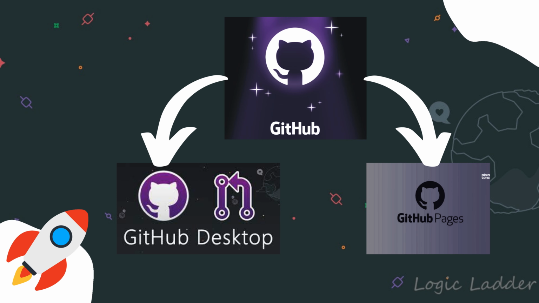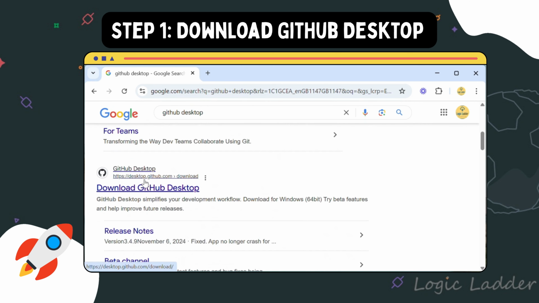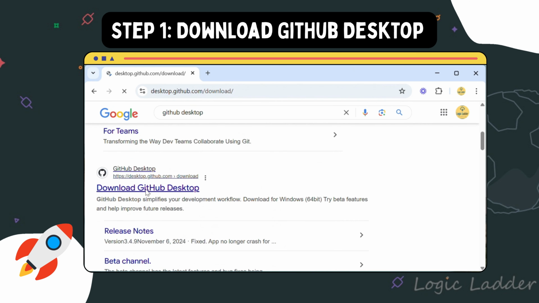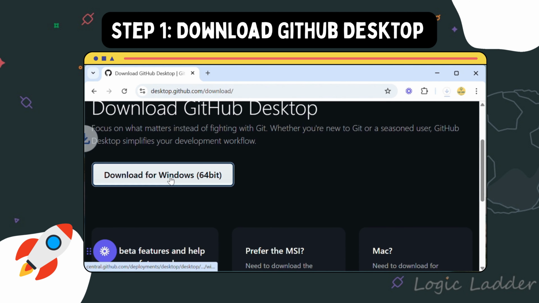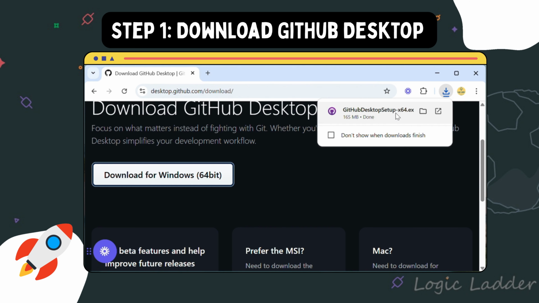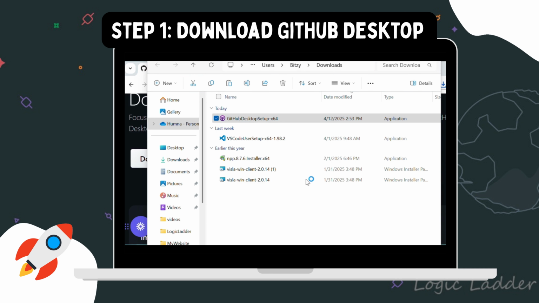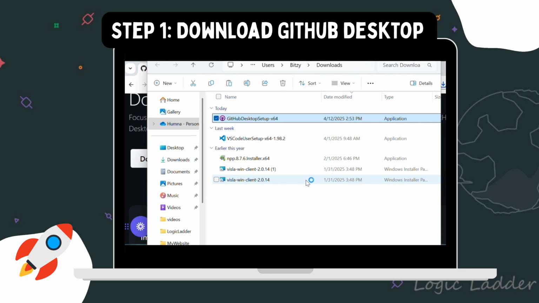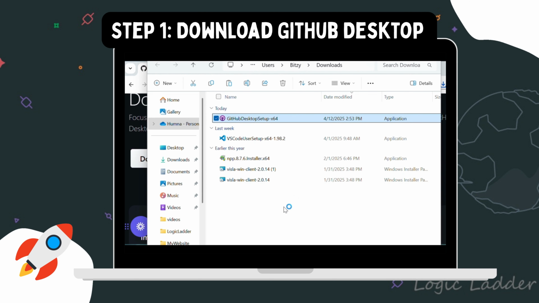Let's get into action. Step 1. Go to desktop.github.com and download GitHub Desktop for your operating system. This will be your space control panel. When it's downloaded, open the installer from Downloads.